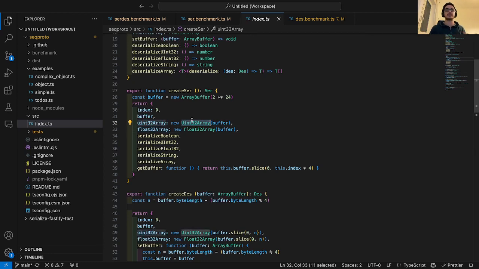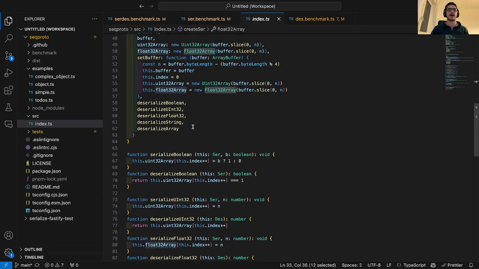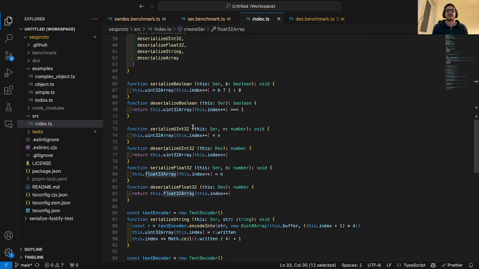Reading an unsigned integer or float from the 32-bit array. And actually the implementation is very simple, because during the serialization I keep track of the position I reach, and put inside that point the right type, the right value. So serializing a boolean is just 1 or 0. This part could be improved, it takes a while.